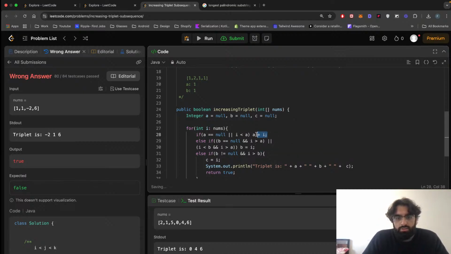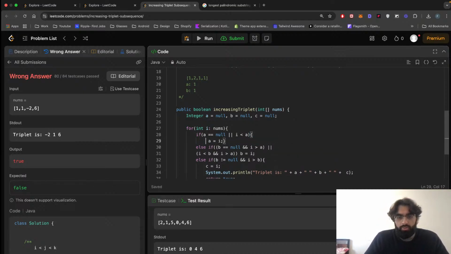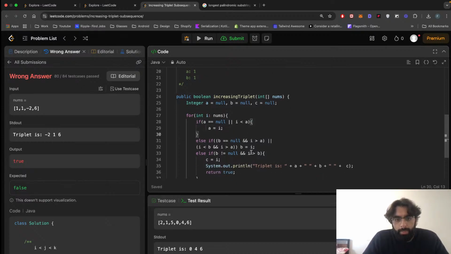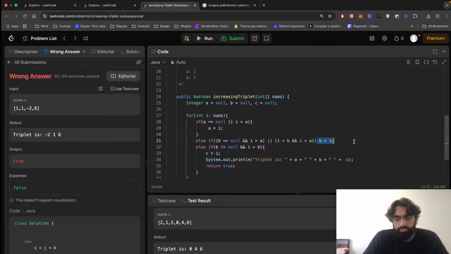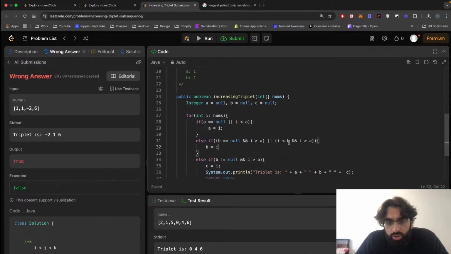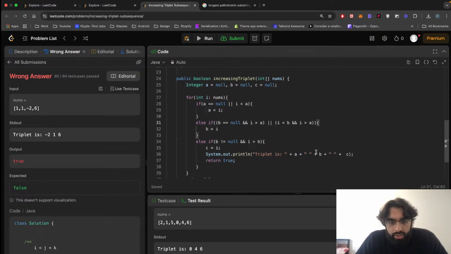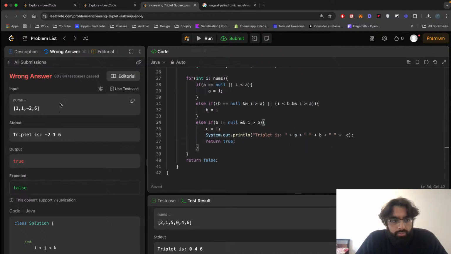So let's make our code a little more readable. Even when b is null, we need to check that I is greater than a. That's breaking it. We can check this test case again.